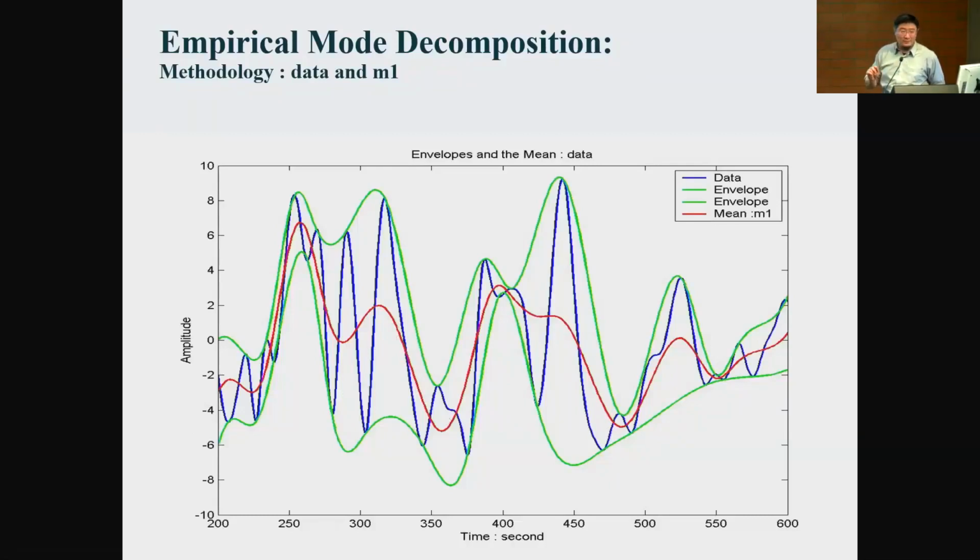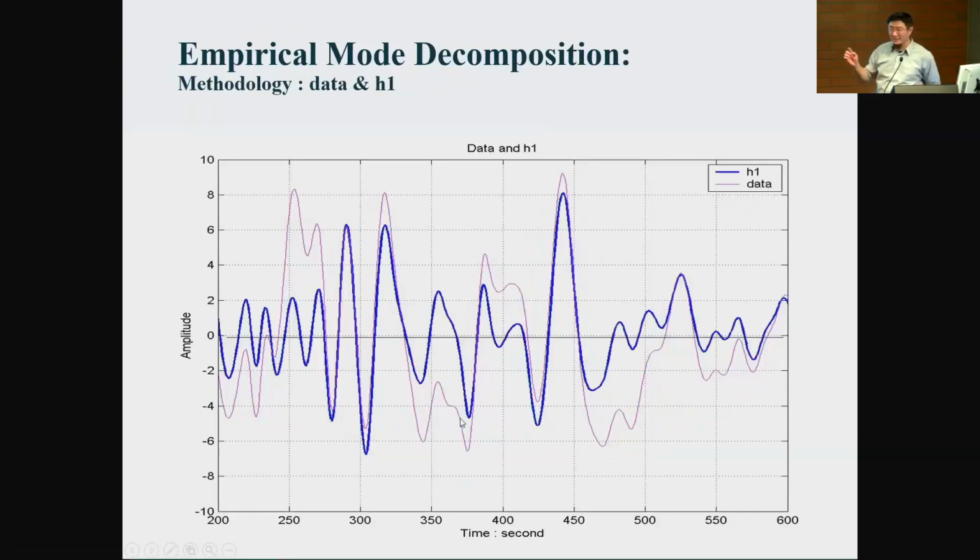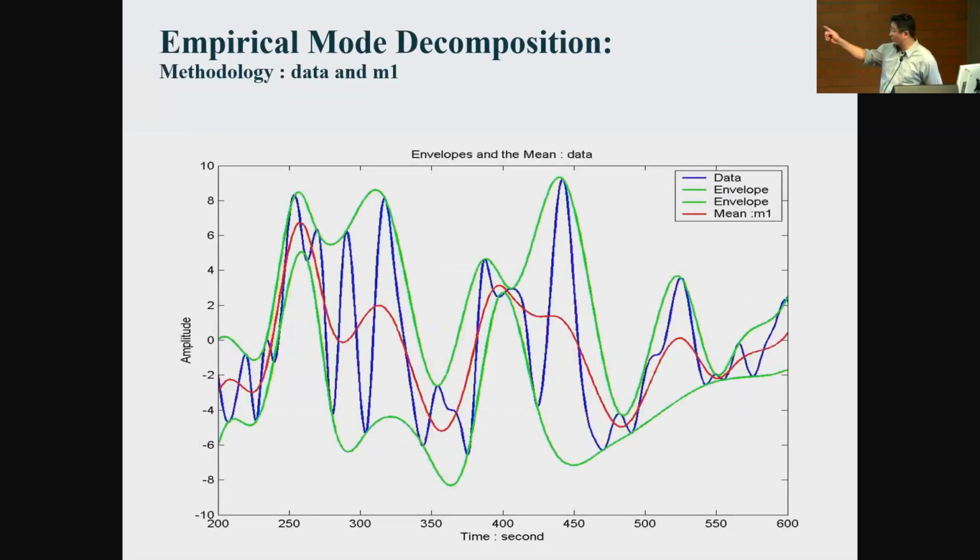Like I said before, your original signal subtract this red curve, and then you can separate the signal. But it wasn't that easy, because you have to do it many times. There's a criterion to stop, because at this stage the mean of the envelope is still curvy. We don't want that. We want to repeat these steps until that red curve is flat. That's the first criterion. The second criterion is like, yes.